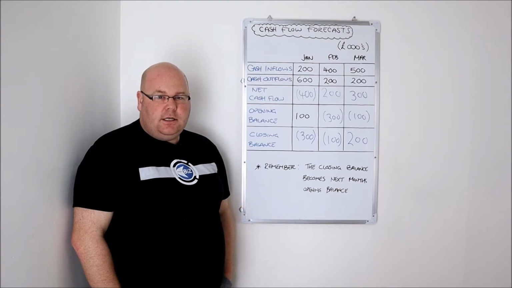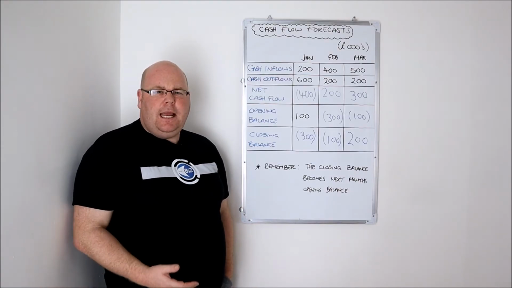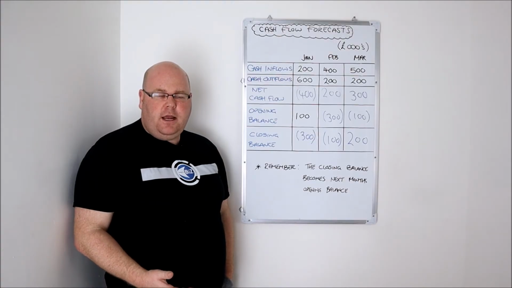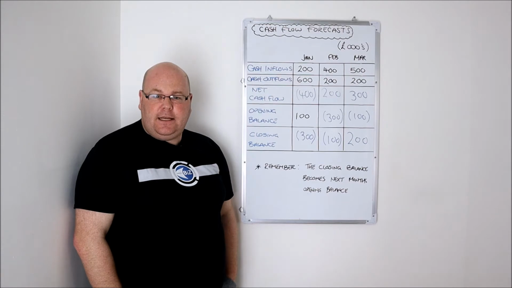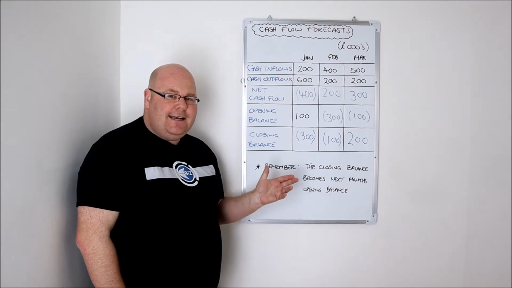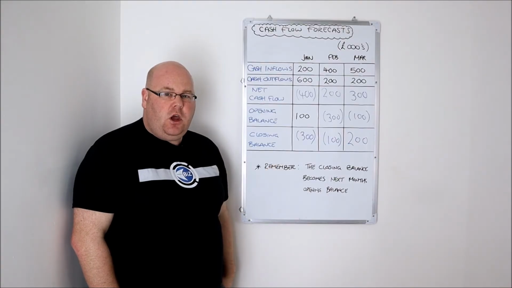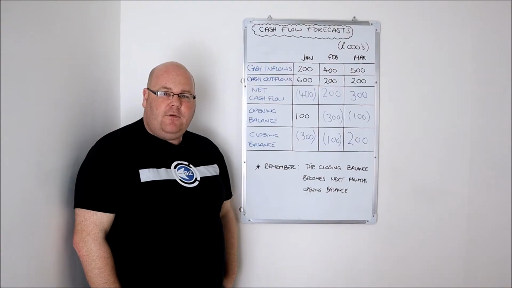The second way of trying to solve cash flow shortages is the opposite approach. Maybe we might be able to find ways of reducing the amount of cash leaving the organization during the course of a month, so we can prevent these shortages of cash occurring by trying to reduce some of our cash outflows.